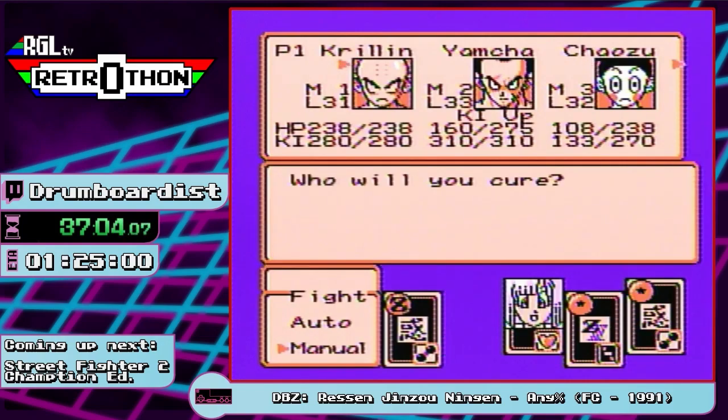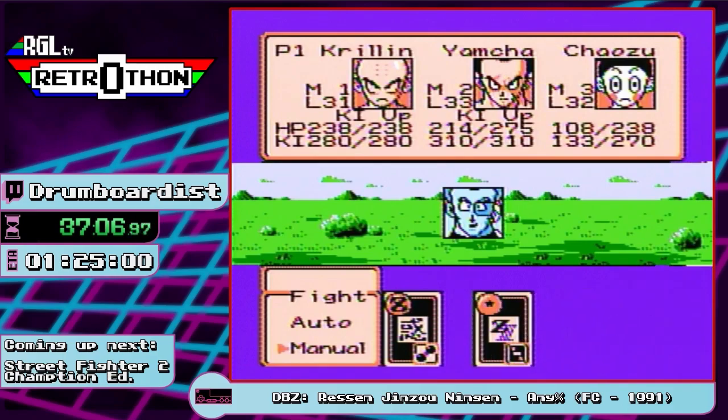I get hit in the head a lot. I don't know if you can tell. Now we're gonna heal up Yamcha, because again, Yamcha, secret weapon. Yamcha's very good.